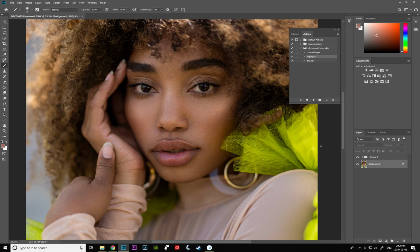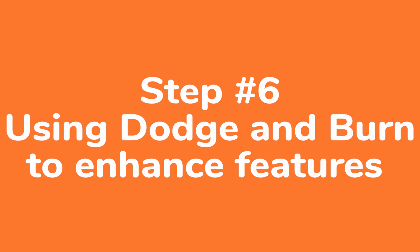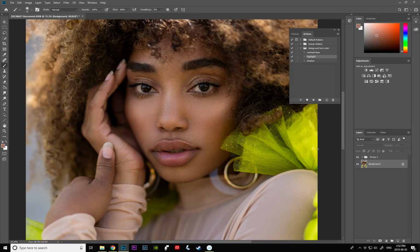Alright, we have a few more steps left. We're gonna do some more dodge and burn, but this time we're gonna do it not to correct the skin tone or the skin texture. We're gonna do it to enhance some of her features. So I'm gonna start with the highlight. Again, I'm just playing my action, and I'm gonna concentrate on the highlights that I naturally see, and I'm just gonna make them more bright.